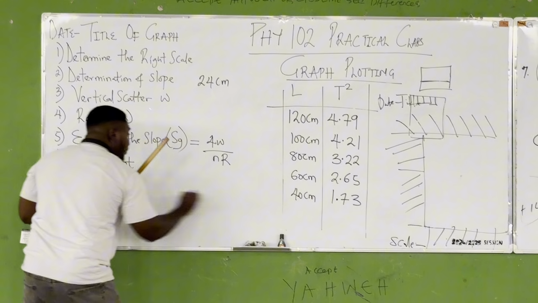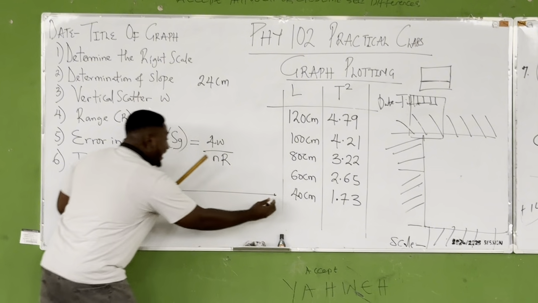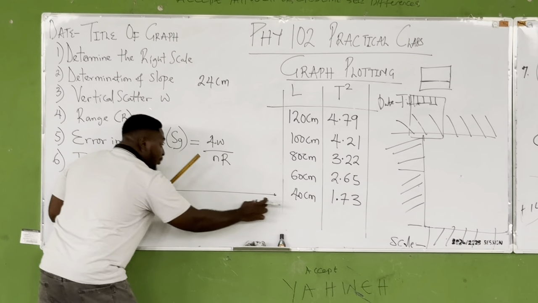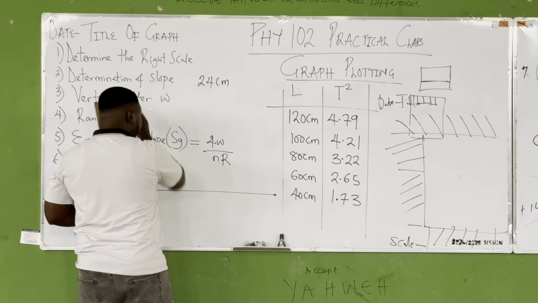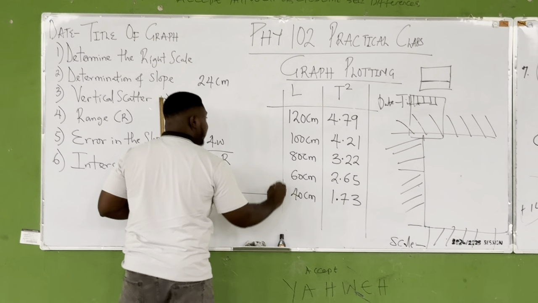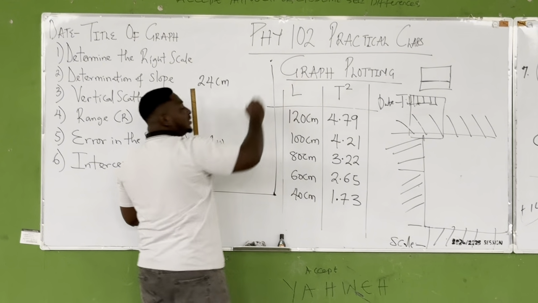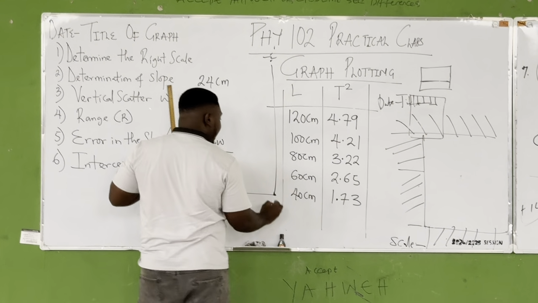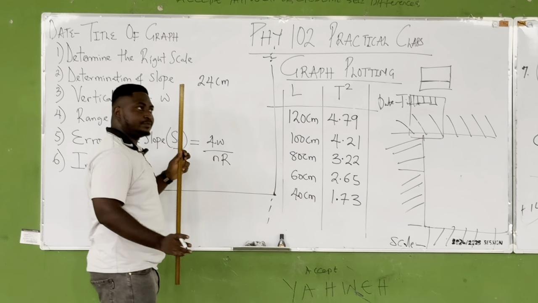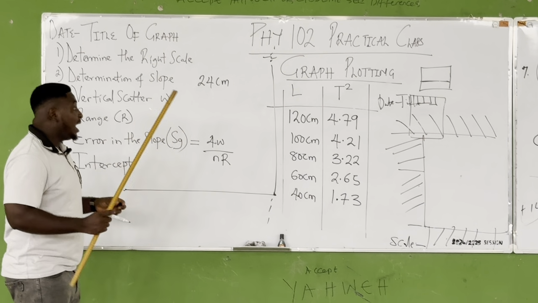Okay, I want my graph to be from this point to this point. So this is where my y-axis will start like this. And all my scale, every one of my values on the x-axis will be on this. Also on your y-axis, it's supposed to be here, but permit me to use this because there's something written here. On my y-axis, I'm going to start from this point to this. Let it be a whole number. It means that anything above here, below here, and on your x-axis the same thing. Let it be a whole number.